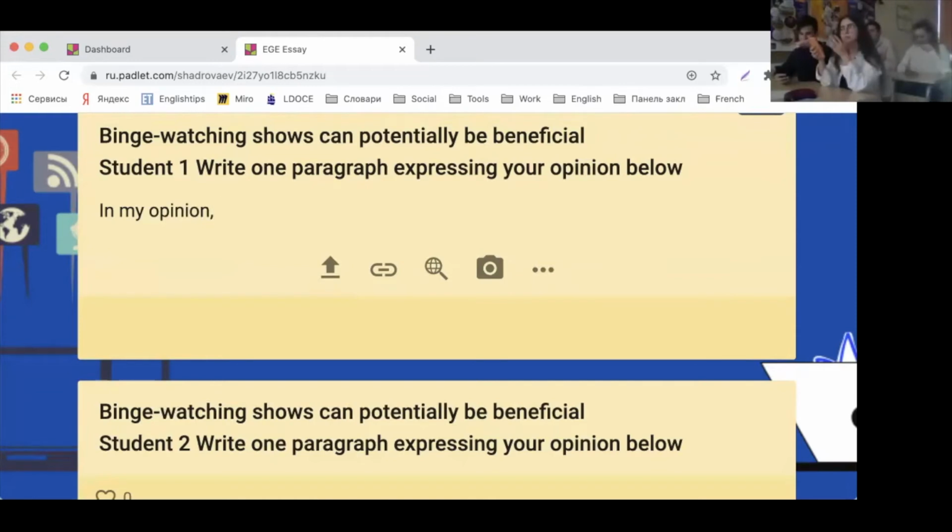In my opinion, blah, blah, blah. You know that you are going to write this paragraph expressing your opinion. How many arguments do you need to give here? 2, 3. Yeah, it depends on how many ideas you have. Can you do it? That's step number 1, and I'll give you 5-6 minutes for it. If you need some planning time, just tell me. Okay, double click and it should work.